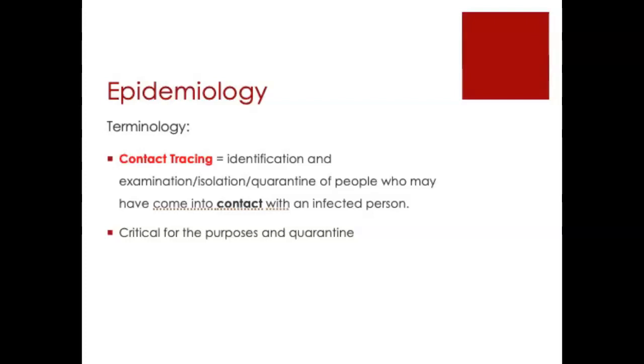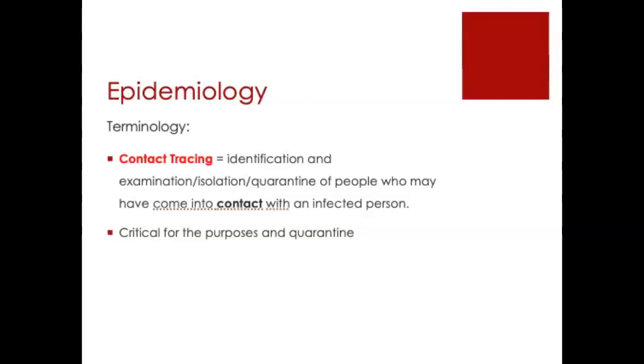In contact tracing, epidemiologists interview the infected person and then try to come up with a list of all the people that that person has come in contact with in recent days, during any of the time that that infected person may have been spreading the disease. Contact tracing is critical if you want to find people before they get sick, before they then go out and spread it to more people.